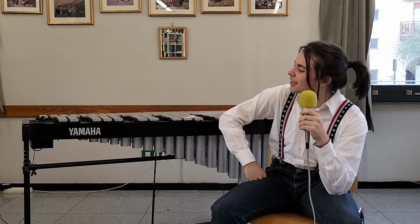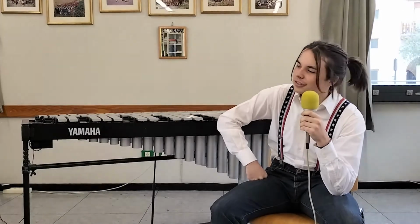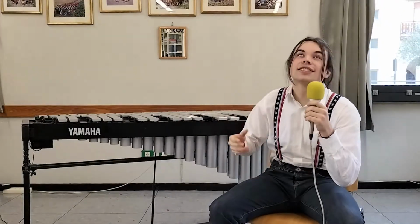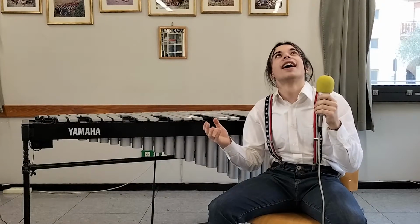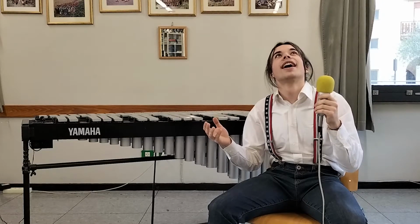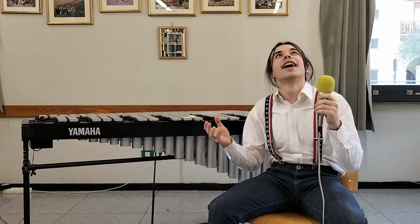You may think, that's a really weird table. Yes, and it is, but also it's a musical instrument that sounds like this. The vibraphone, also known as vibes, is a percussion instrument.